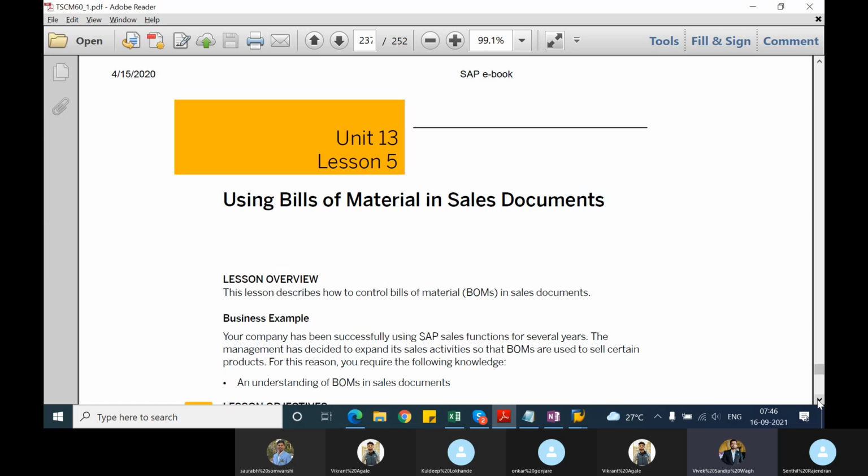Material means in the billing documents or what? No. Don't go into SAP now. You just come out of SAP for the time being. Now let us assume that Vivek, you are going to a shop which sells computers. There you go and you order a desktop computer. What and all you will get?